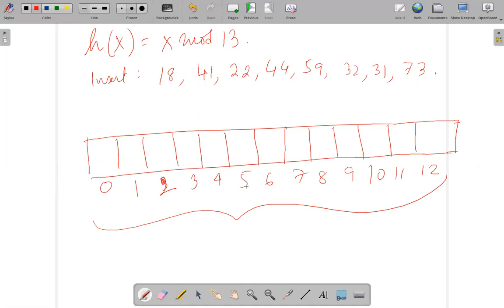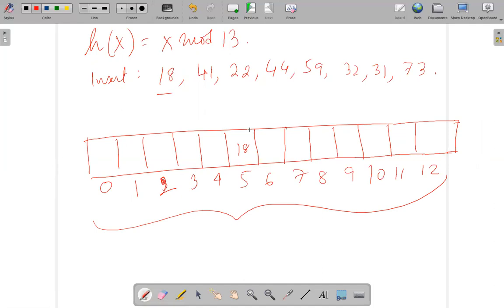Now say the first element that we see is 18. So 18 goes in this position because 18 mod 13 would be 5. Okay. So the next element is 41.